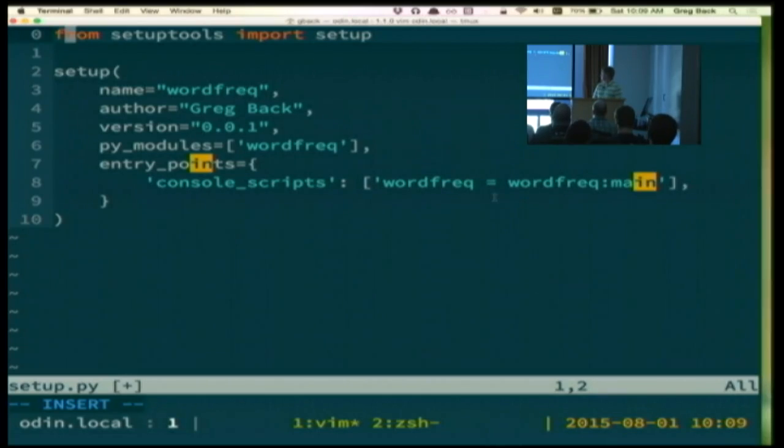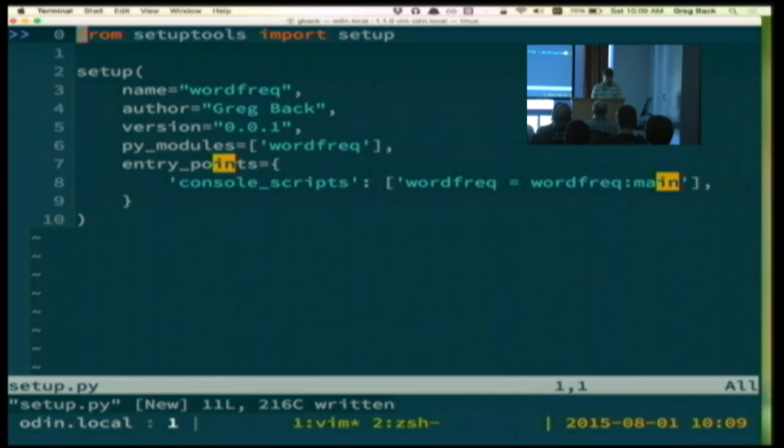The value is a list of strings, and each string is the name of the script that gets run, and then the path in the Python module. So it's in the wordfreak module, and it's the main function that we want to run. Also, you need this py_modules key set up to show that this is a Python module that we want to install with this package.